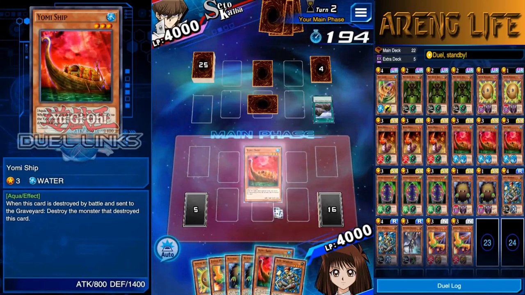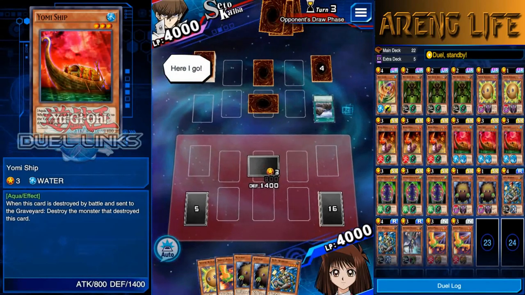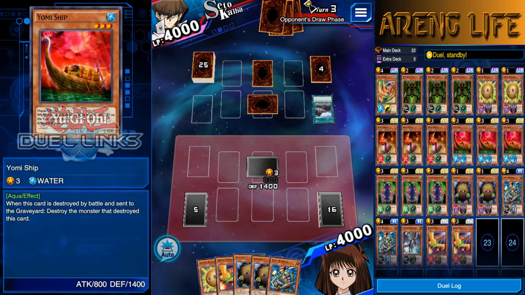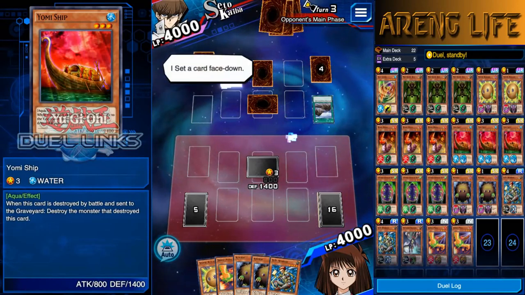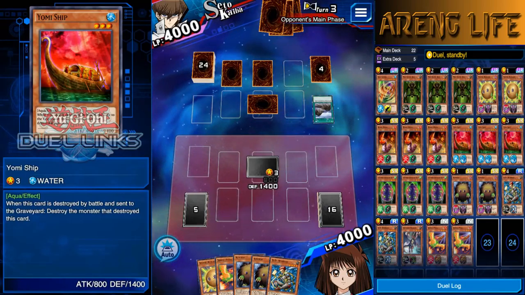I'm gonna go ahead and set this guy. This deck is pretty straightforward. We're all about setting things. We're all about passing. It's a very non-conflicting deck, except we kill all their stuff. Alright, so... What else you got? What else? That's it. I'm gonna set and pass.